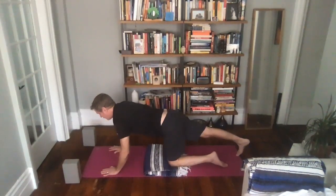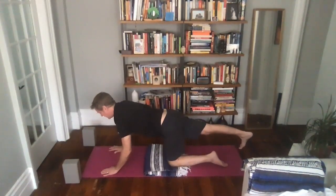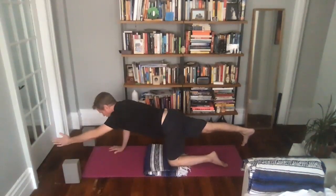Now on the inhale, hover those right toes a couple inches off the mat. Keep the toes pointing towards the ground. Really flex through the sole of that right foot. Keep that belly engaged. That right palm stays right under that right shoulder. Inhale, float your left arm out in front of you. Roll the wrist, turn the palm to face in towards the center line here.